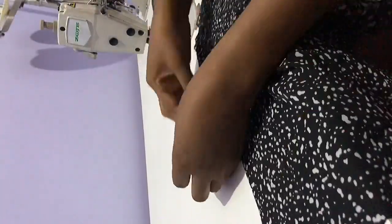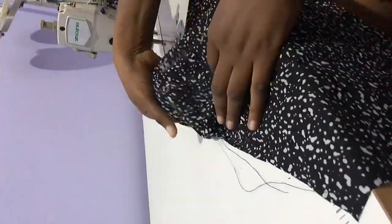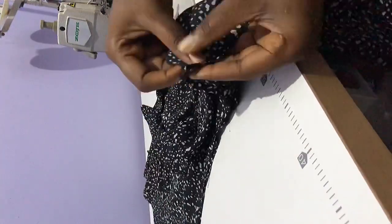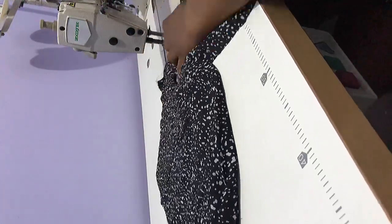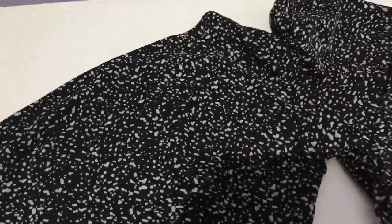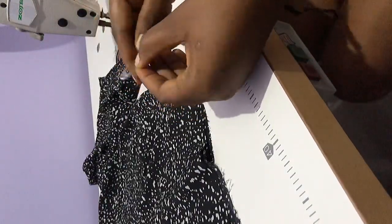We just need one piece of the sleeve. I'm going to run a five-inch loose stitch at the top of the shoulder, then drag it in to create gathers. After creating the gathers, I attach the sleeve to the top. After attaching the sleeves, I'm going to pipe around the arm opening because I'll be inserting an elastic band at that point. Now I'm joining both sides of the top together, and after that attaching the elastic band to the arm opening.